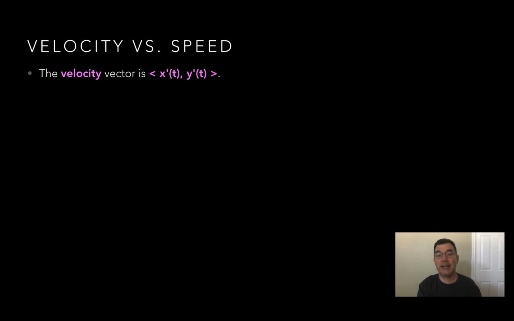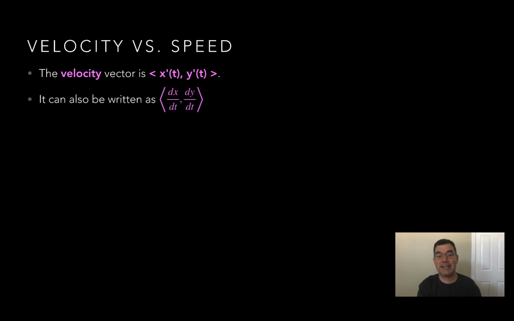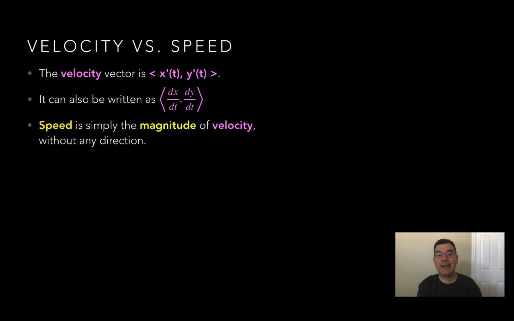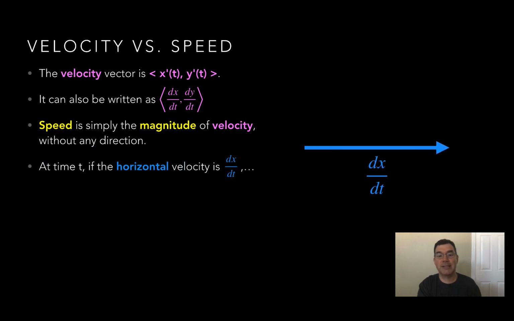Well, velocity we expressed in the last video as a vector where the x-coordinate of the velocity was just the derivative of the position for x, and the second coordinate was the derivative of the y position. I can also write that as dx/dt and dy/dt. So speed, remember, is independent of direction. We don't really care what the direction is when we're talking about speed, so I say that it is the magnitude of velocity, just like it was when a particle was traveling back and forth on the same line.